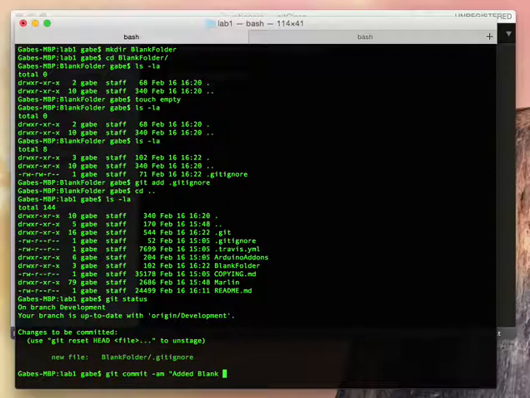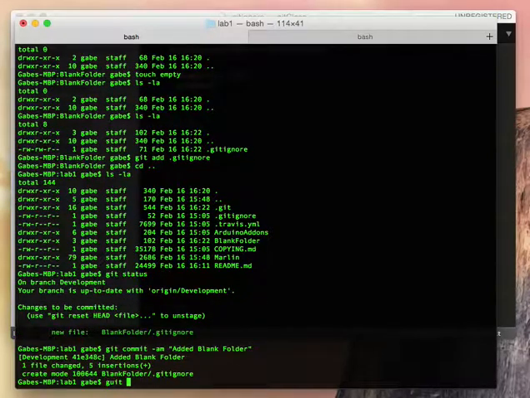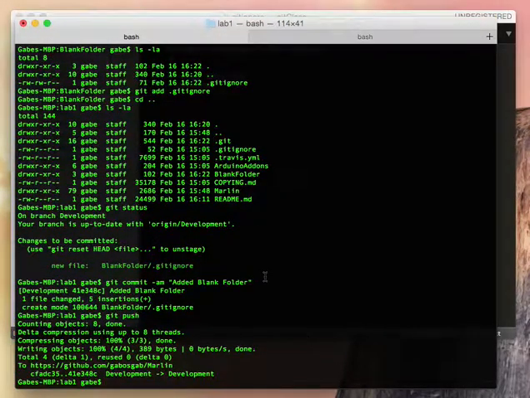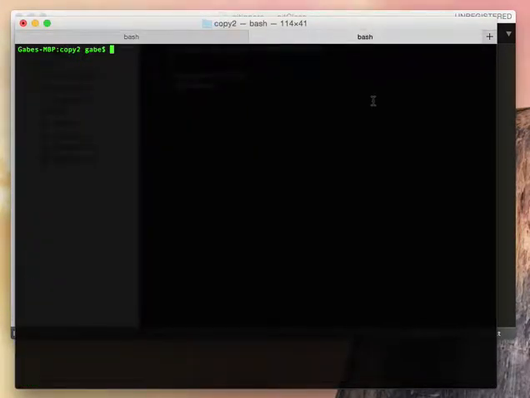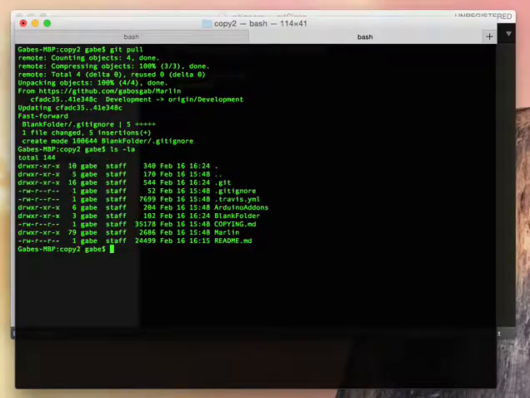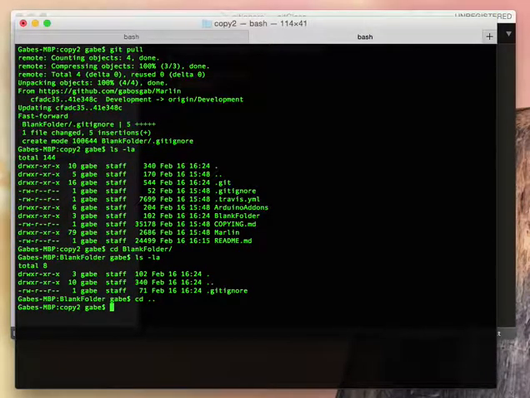So I'm going to push this up to the repository. I'm going to type git commit -am, meaning commit all changes, with the message "added blank folder." Okay, and now I'm going to push this up to the repository with the git push command. Lovely, git push is there. Now, just like in earlier labs, this is user 1. I'm going to go to labs 2, user 2 over here, and run a git pull and get the latest changes down. As you can see, blank folder arrived, and if I list all the files in the folder, you can see blank folder is there, and it's empty except for the .gitignore file.